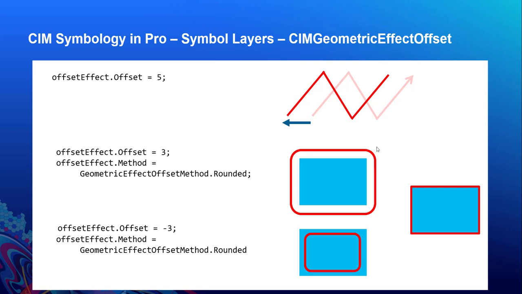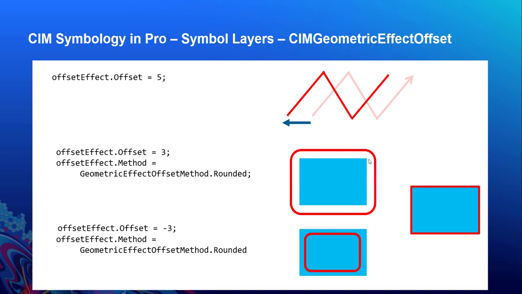In the next example, I have this polygon symbol here, blue fill, red outline. I'm going to apply to it a CIM geometric effect offset of +3. I'm going to set the offset effect method to be rounded. The net effect is the border of the polygon symbol that uses the stroke is expanded.